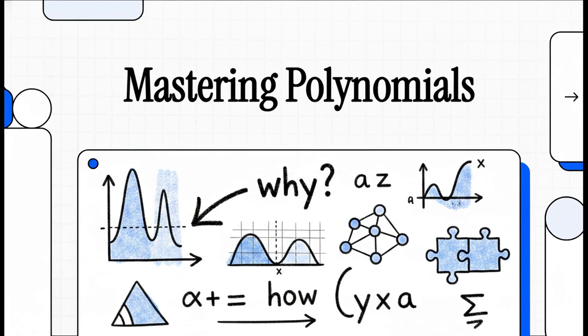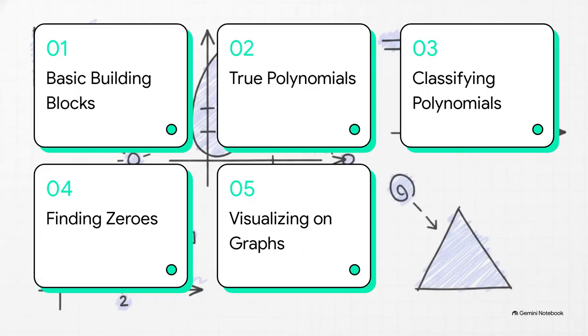Our goal for this session is simple but pretty ambitious. We are aiming for a perfect 100 out of 100, total mastery of the subject. To pull that off, we aren't just going to sit here and memorize formulas. We're going to completely master the fundamental why and how of polynomials. So if you've ever felt even a little bit intimidated by algebra, seriously, don't worry. By the time we wrap up this explainer, you are going to see exactly how these mathematical structures work, literally from the ground up. Okay, let's dive into this.